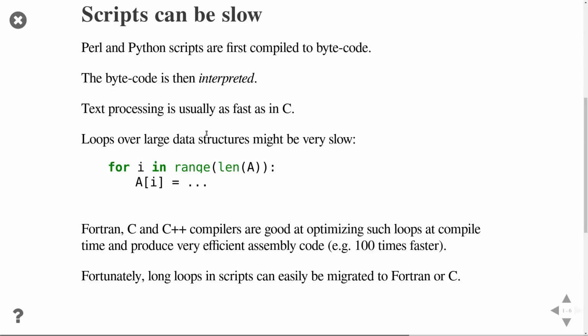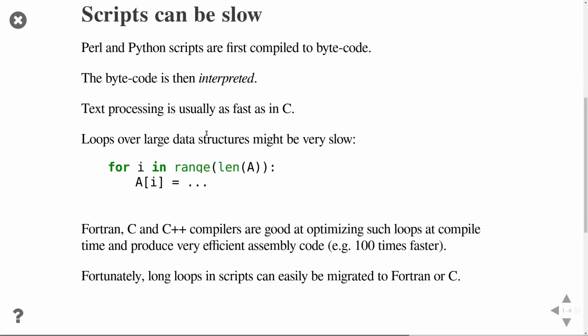When you run a Python program and check the directory afterwards, you will see that a new file has appeared, with the file name of your script and the extension .pyc. That's the byte-compiled version of your script, and it's actually that one that is later interpreted. Now, even this byte-compiled version is not going to be as fast as, for instance, the C version.